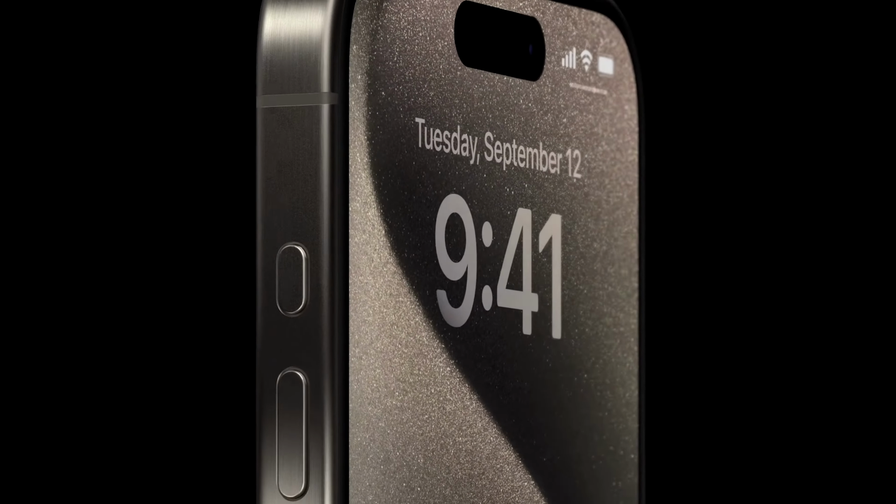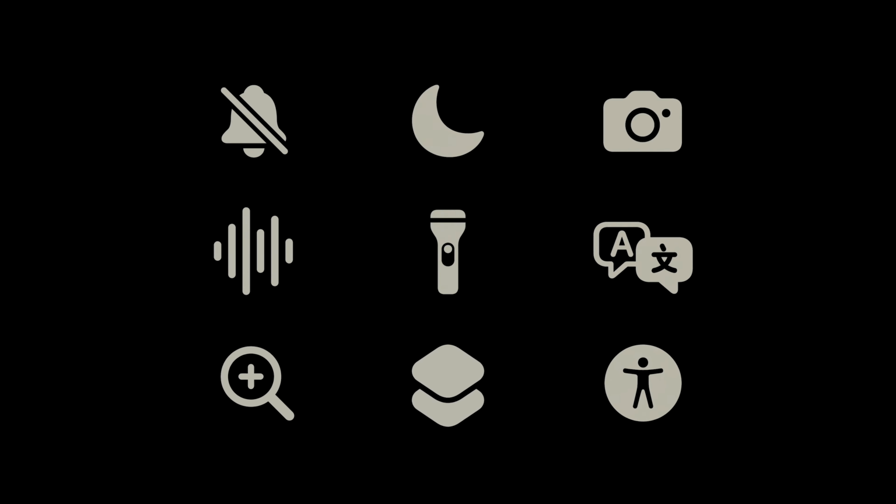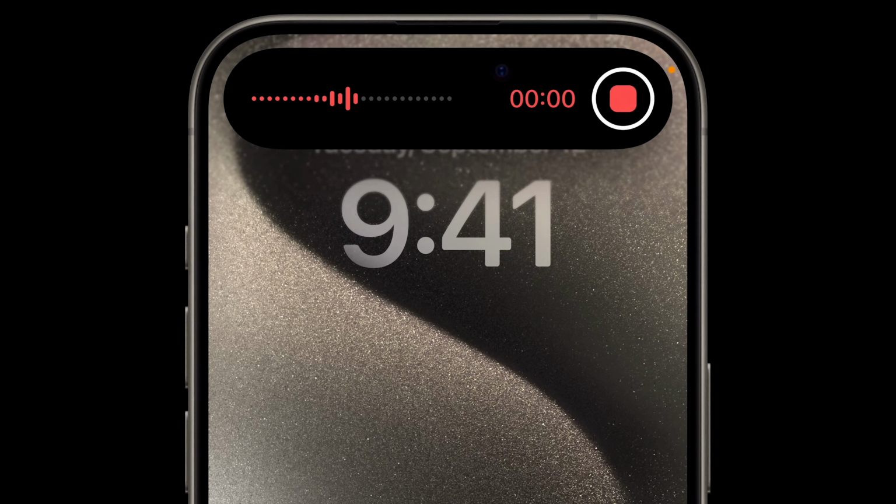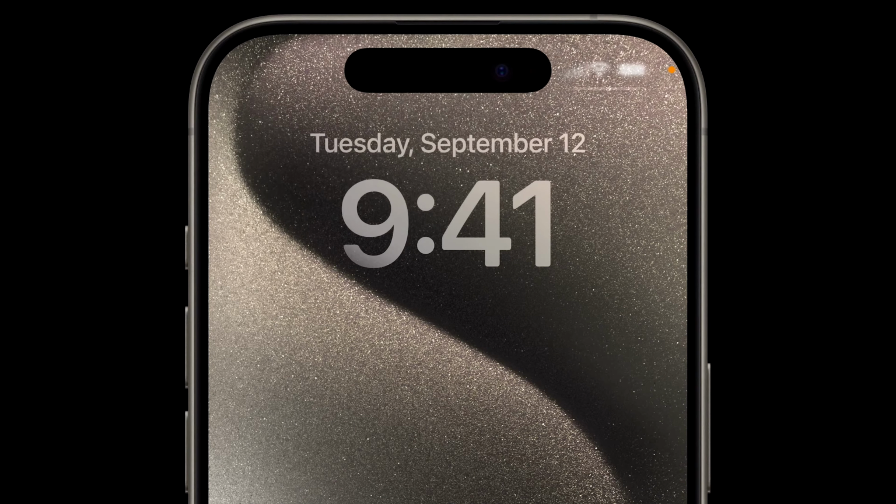The Pro and the Pro Max are going to be coming in at 6.1 and 6.7 inches, same as last time. Now you've got this action button also on the side. It's customizable and it can be held down for different features. I love that you can launch things like the flashlight, shortcuts, and also the camera app, which is going to be nice. Just one button to click now.